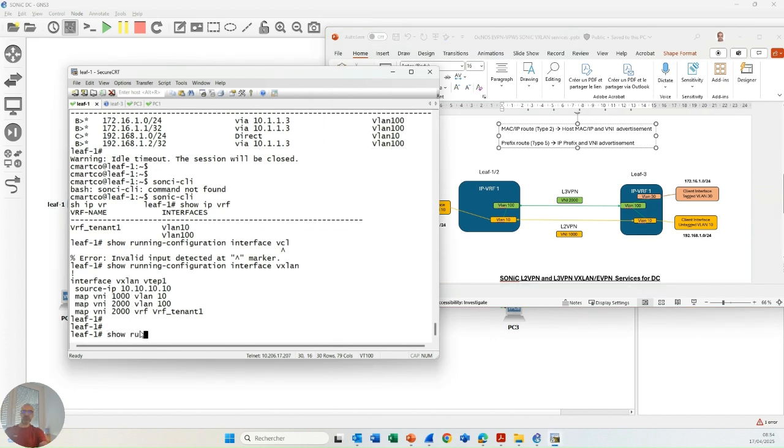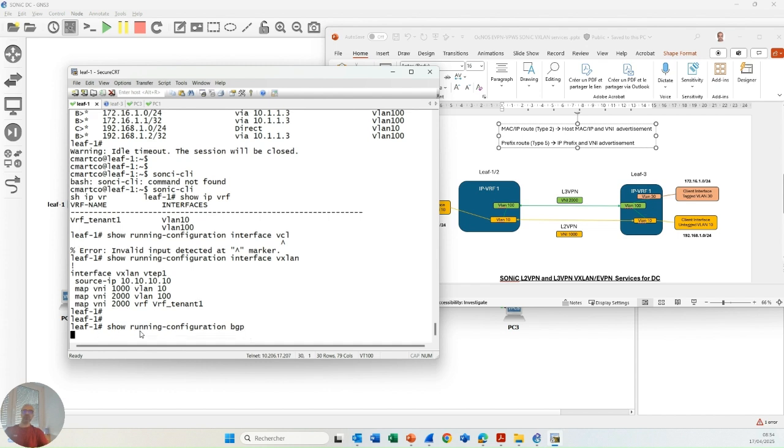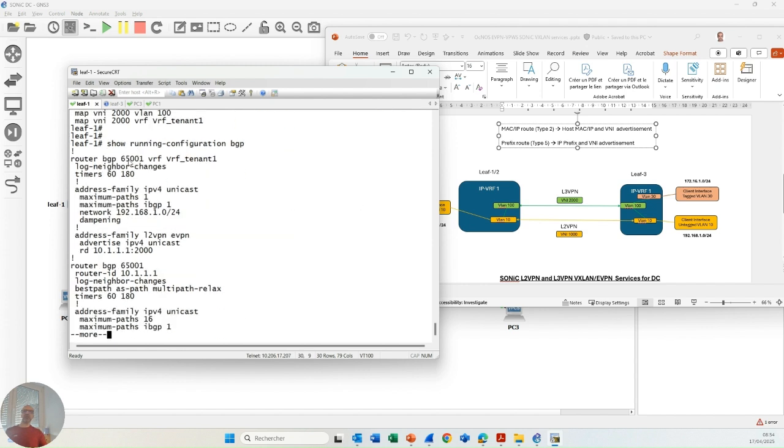So what is missing now? Of course, missing the most important part, which is, everything is important, of course, but that is a crucial part of BGP. So within BGP we have to set some configuration that is only relevant to the VRF of our tenant. So this is where we inject our subnet within BGP.